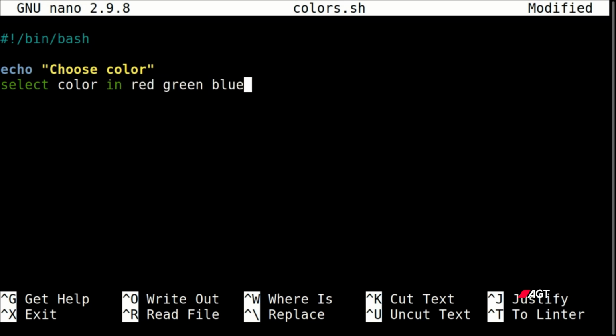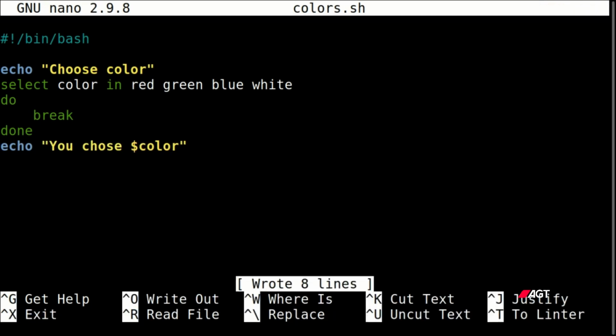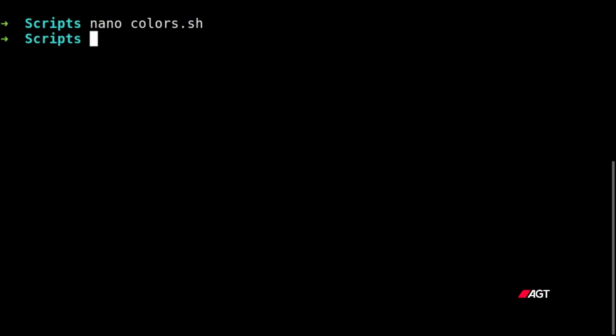and add these lines. So that will ask for user input, and then you can say the chosen color. Make it executable with this line and execute it. So now you'll see we get to choose a color.